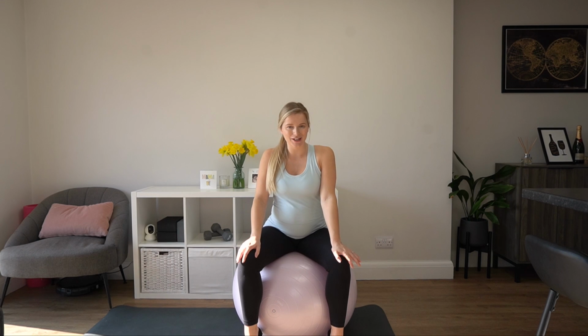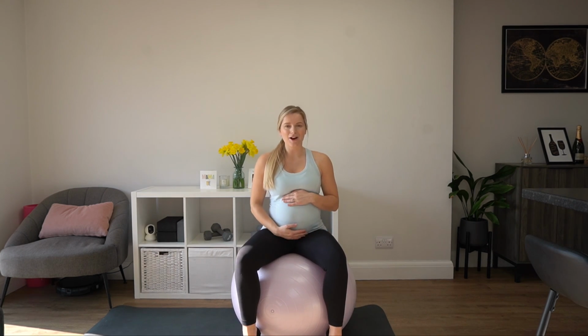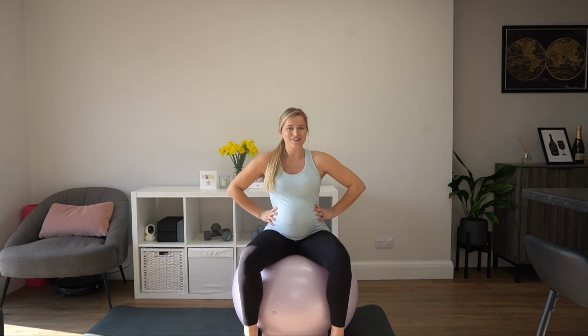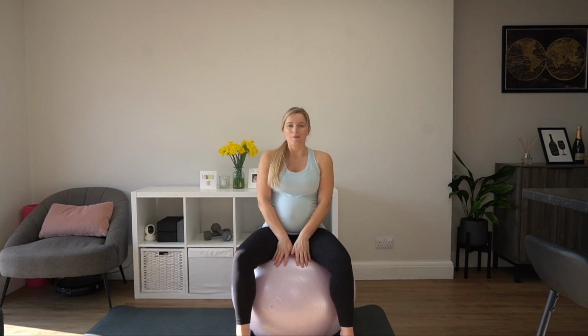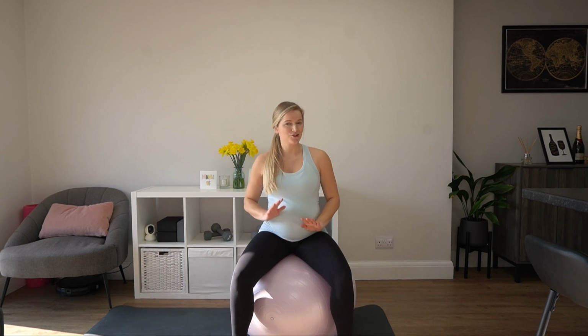My name is Lottie and I am a personal trainer qualified in pre and postnatal exercise, and I'm currently 27 weeks pregnant, and today we're going to be doing quite a gentle workout. It's a series of exercises and stretches using the birthing ball or an exercise ball. Mine is 65 centimeters for reference, and you don't need anything else.